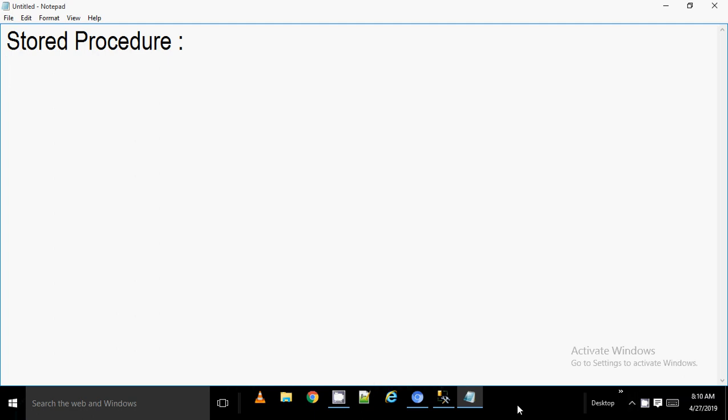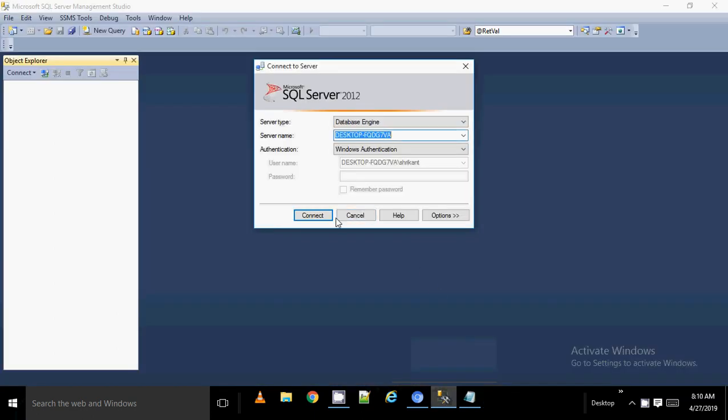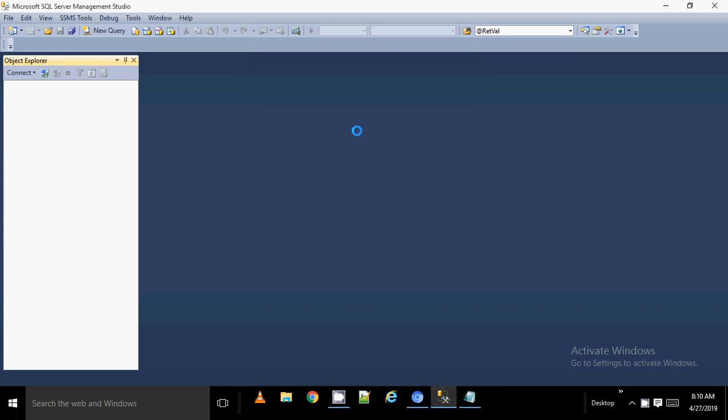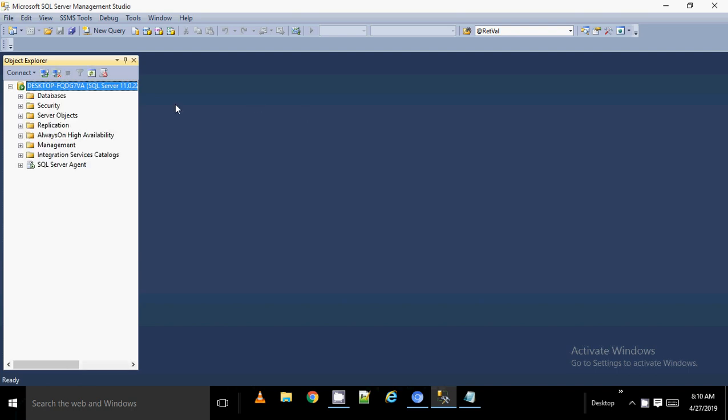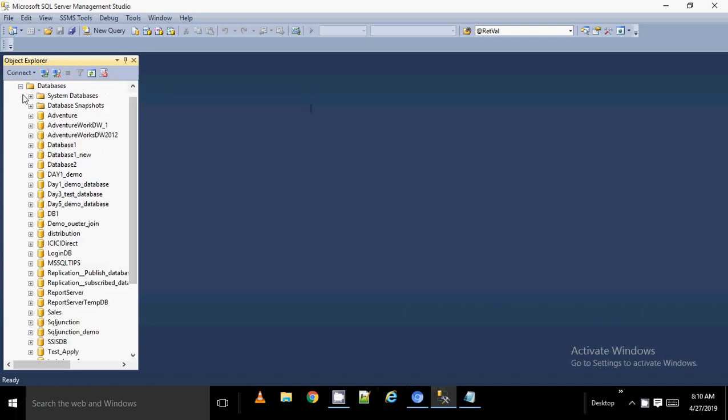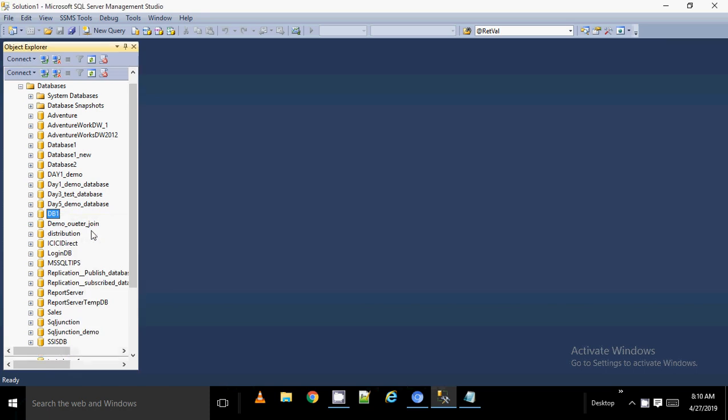Okay, so I'll now show you where we can see the stored procedure section. First of all, you need to connect to your SSMS, SQL Server Management Studio. Then you need to connect to your respective server. Here you can see my server name, right? In a previous video, we talked about SSMS, so those who are new to it, just go back and see our videos regarding connecting to SQL Server. Great. Now here we can see the server section. In the server there are the databases which we have. I have created a lot of databases for my testing purposes. I can select any database, right-click on it, and go to the new query section, right.